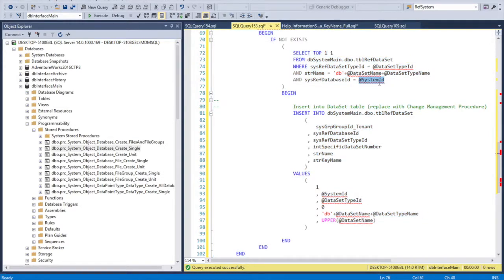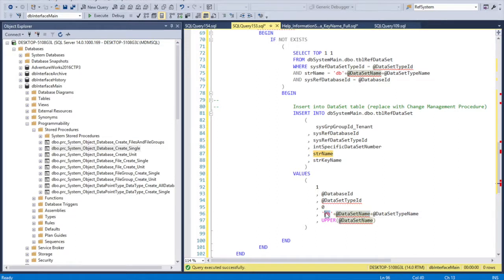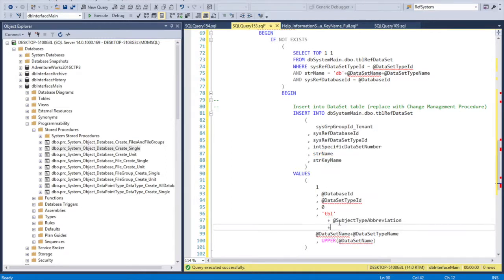And then I'm just going through here and replacing what was a database's parent and database type ID with dataset. So dataset's parent is a database, and we'll have dataset type ID. And I am adding logic that we'll have to take care of in the tech debt video, where I am building the table name from the abbreviation, and we want to get rid of that.